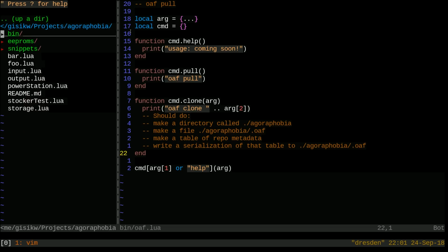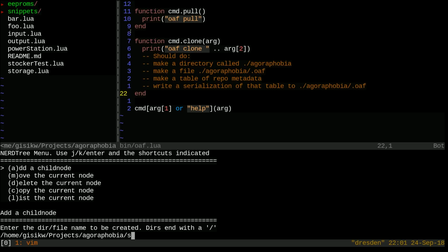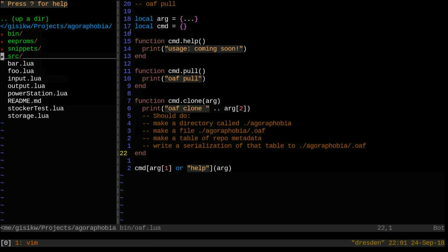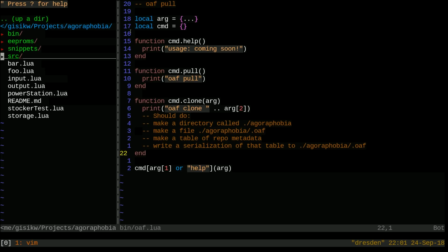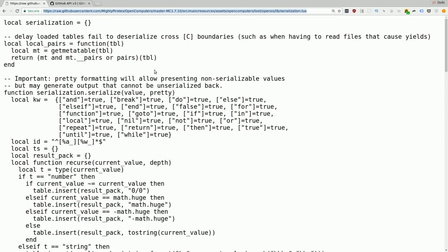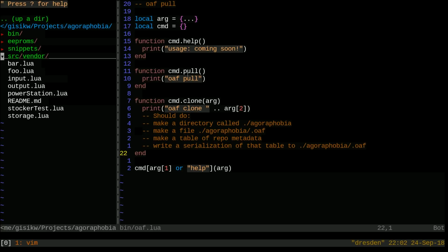So I want to create src, and I want to call this vendor. So we'll have basically source code that's something that we'll eventually have to build, and vendor. Well, this doesn't have info in it. Okay, well, that's fine.